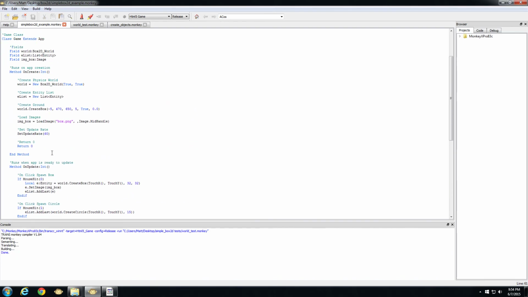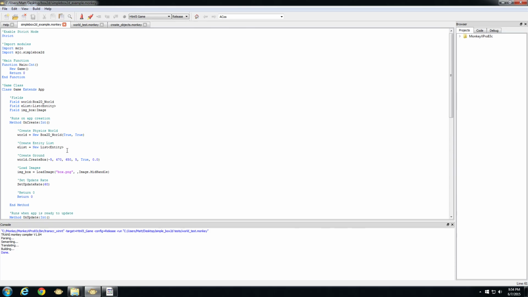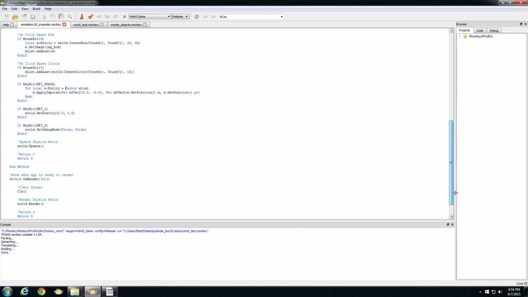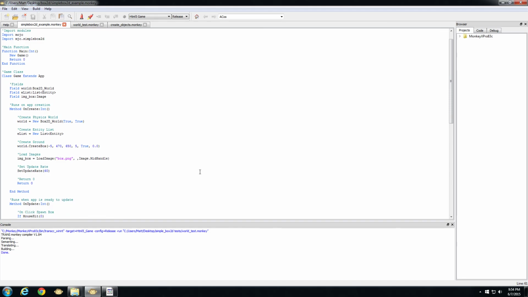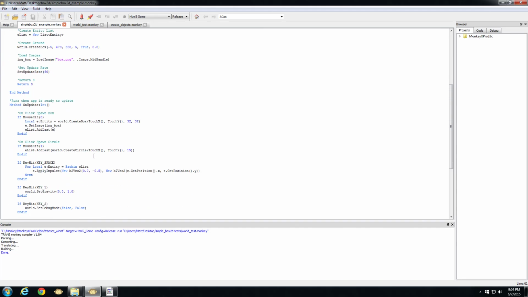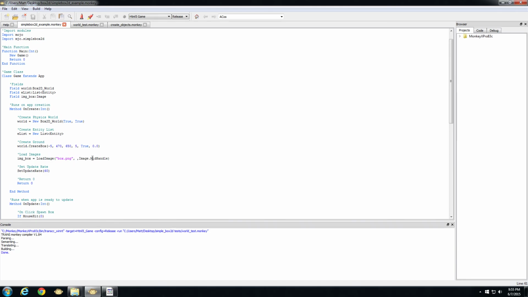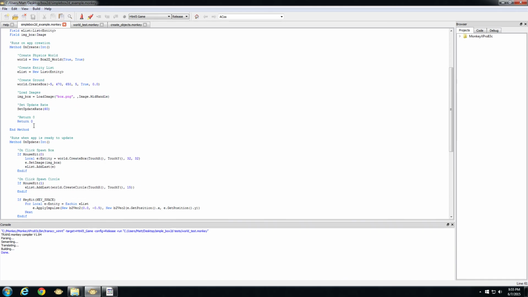It's all pretty basic. You can't create ropes or water or things like that, but overall it's a pretty quick way to get playing with physics, to change settings around, to mess with it, to see what works, what doesn't work. Very quick at prototyping and even creating simple games. So hope you enjoyed listening to me talk about it.